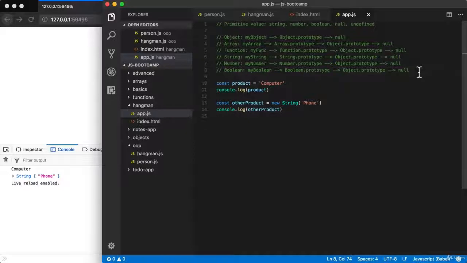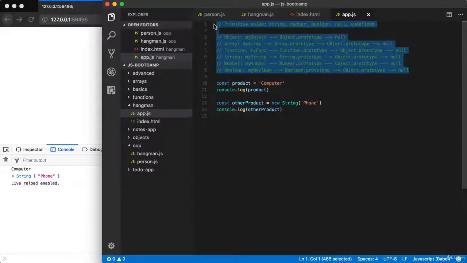Now, it's also important to understand that what we're learning here is just describing what's going on behind the scenes. Because of the things we've learned in the last two videos, we're not going to be changing our code. We're not going to create strings differently or define our arrays using the constructor function. We're never going to modify Object.prototype. All of these things are for exploratory purposes only. We now understand what's going on behind the scenes when we use various features of the language, and that's a super important thing to get a grasp on.